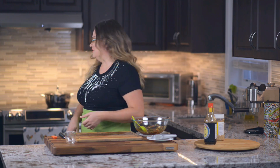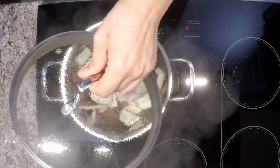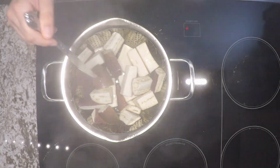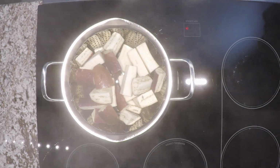So let's go back to the stovetop and see how our eggplants are doing. So it's been 5 minutes now. So let's just take like a knife, or if you want, you can use like a chopstick, and you just want to put it through your eggplants and see if they're ready. And of course, as you can see, it's going in very easily. You don't want to overcook them because they become very mushy.